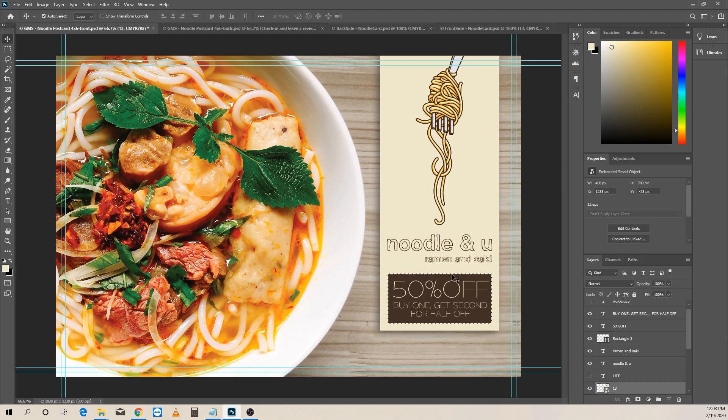Right off the bat I wanted a call to action — whether they pick up the front or the back, they get something from that first page. So other than the branding, we have a big '50% off' — buy one, get the second one for half off. Statistics through advertising and marketing have shown that any kind of offer over 30% tends to get a lot of interest, and 50% discounts or buy-one-get-one-free kind of deals tend to get the most engagement. Since this is our grand opening, I wanted to get as many people in the door because once they taste the product they'll want to come back.